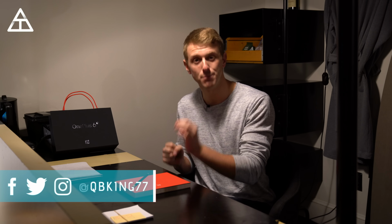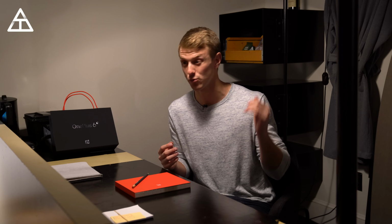Now, not only is this a very competitively priced phone, they are actually partnering with T-Mobile to launch this phone. So you can now go into a T-Mobile store and check out the OnePlus 6T, which I think is huge, especially in the US market. If a company really wants to break in, they have to partner with one of the major carriers. With this T-Mobile partnership, there's also a trade-in program. With an eligible device, you can trade in and get up to $300 off the OnePlus 6T. So a really good incentive to purchase this phone.